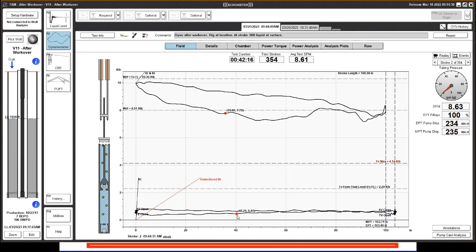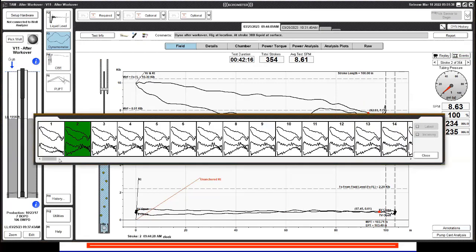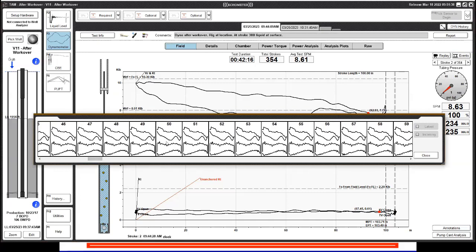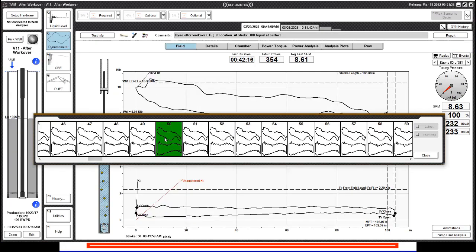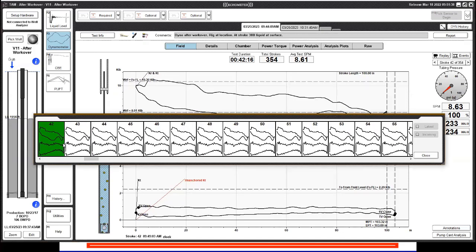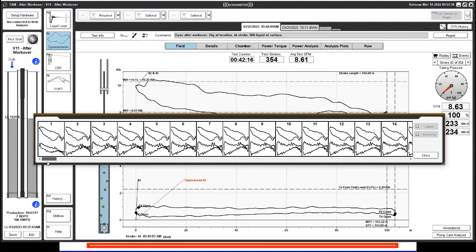And I have just a couple of minutes to explain this one. But this data set is very interesting because we started recording with a flat dyno card because the discharge pressure, due to the liquid level in the tubing, was similar to the intake pressure due to the liquid level in the casing. So the differential pressure across the pump, intake versus discharge, was very similar. Now, if you look at this slide, I can overlay some of the strokes, and we have a gradual increase in the loads. Let me just do 20 at a time.